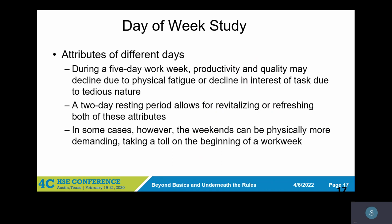Not really a unique thing to LDAR. Any production-based job or human effort job, you see the same kind of trend in any work where an individual is doing it, whether it's LDAR monitoring, filing reports, or people delivering packages. Any time the human's productivity or accuracy is involved, who here can say that Monday morning when they show up for work, they have that same attention as on Wednesday afternoon? And the same thing goes for Friday afternoon, the last couple hours of the day. I don't think anybody's 100% focused like they were in the middle of the week. They're thinking about what they're going to do tonight, what's planned tomorrow, the family going to the beach or going to see a movie on Saturday.